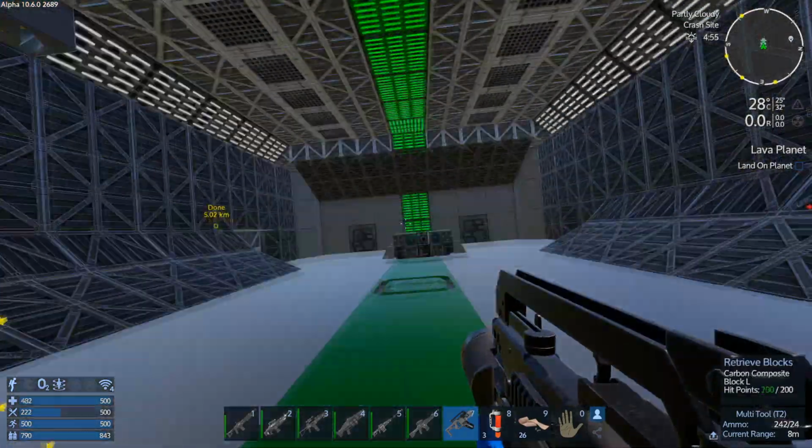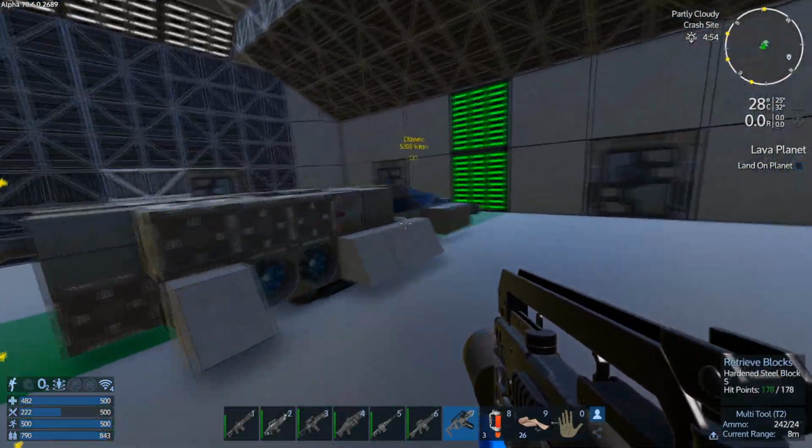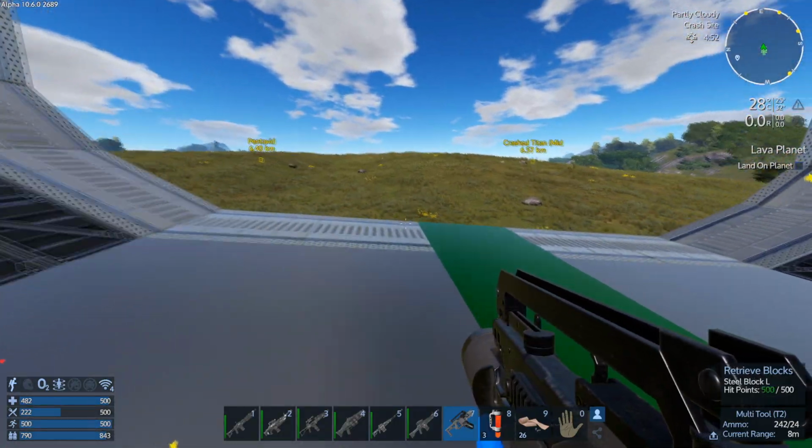Let's see if we can... Oops, just injured myself. Right, now we're down to the heap of junk in the back here. I'm just going to drop the ramp.